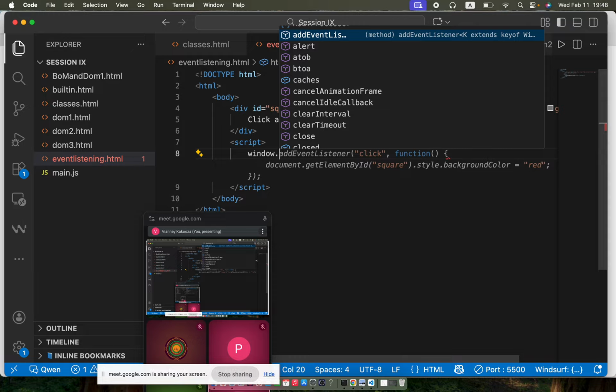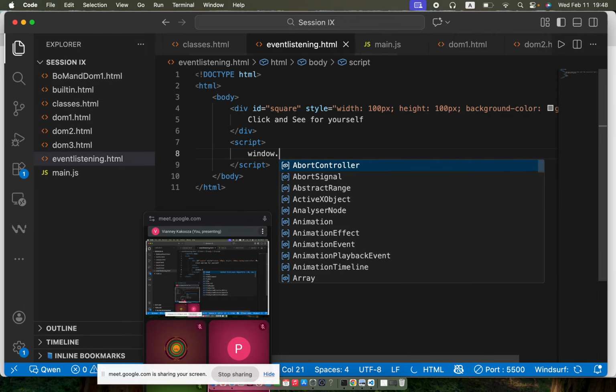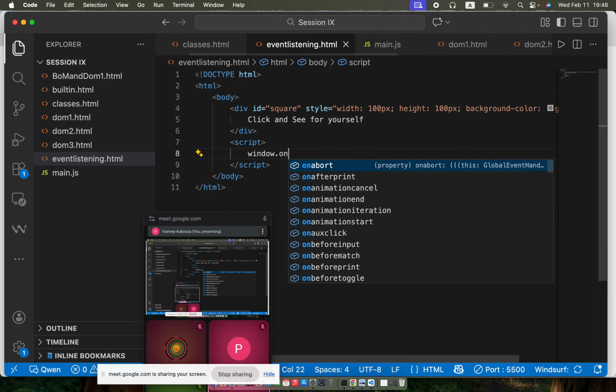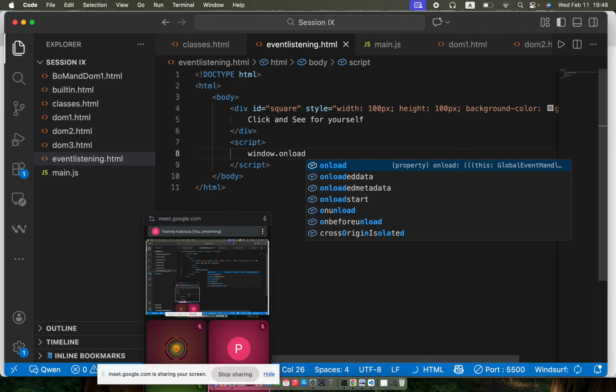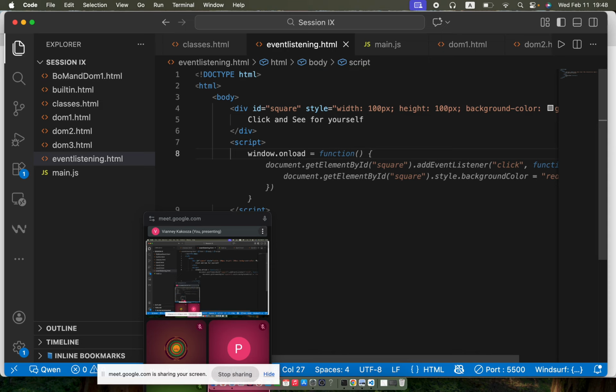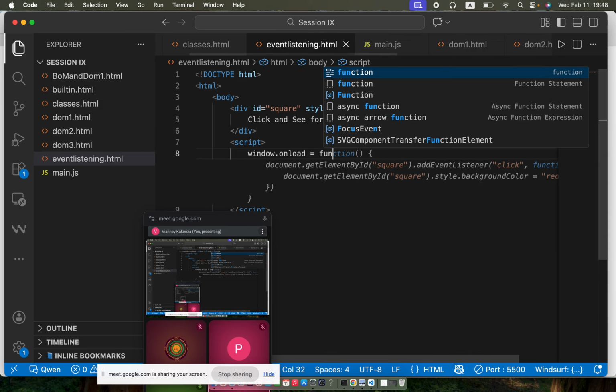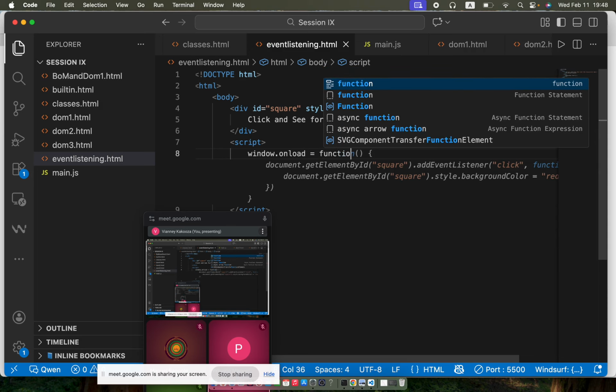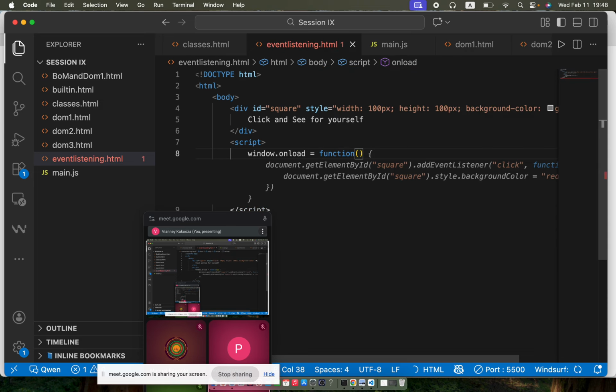Sometimes you want to store some data locally. So I can say window.onload is a JavaScript function, and this comes from the window object.